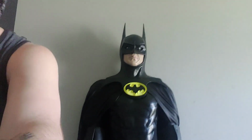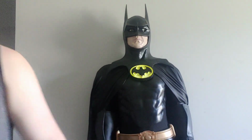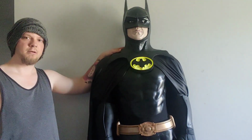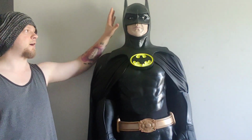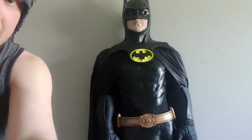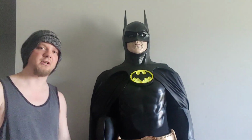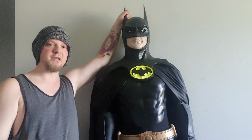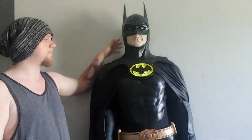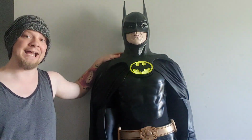Now, I'm going to bring this in a little bit closer. There we go. Tilt this up. Okay. This Michael Keaton life cast sculpt here is made by Howard S. Studios. Again, I apologize for this, guys, my tripod is not very good. So, this is sculpted by Howard S. Studios.